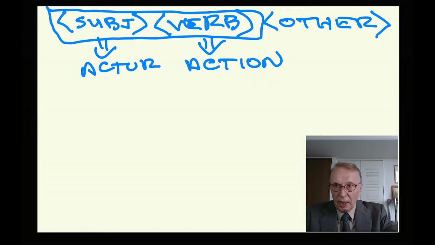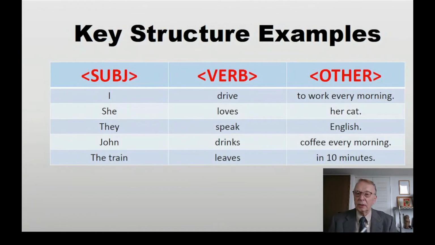Sometimes if there is a lot of things going on, a lot of people, a lot of actors, it's hard to pinpoint which one is my subject. So you can do it backwards. First, identify what is the action? What is the verb? Then, from there, you can go back and figure out who is performing the action, and that is your subject. Let's look at a couple of sentences to see how this works in real-life English.